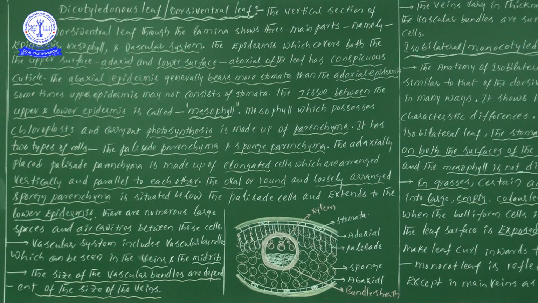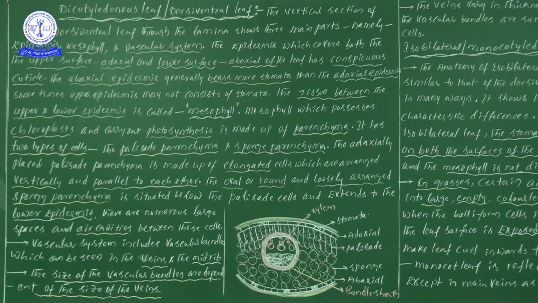So let us start to discuss the anatomy of dicot leaf and monocot leaf respectively. Now let me explain why this dicot leaf is called by one more name, dorsiventral. From the zoology point of view, dorsal side and ventral side: even for our human beings, there is a dorsal side as well as a ventral side, towards the backbone and towards the stomach.